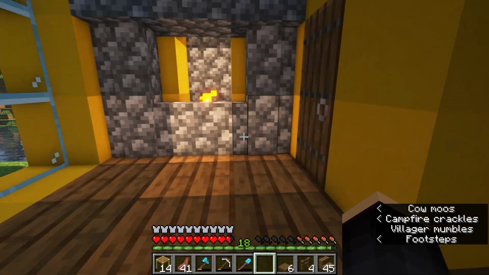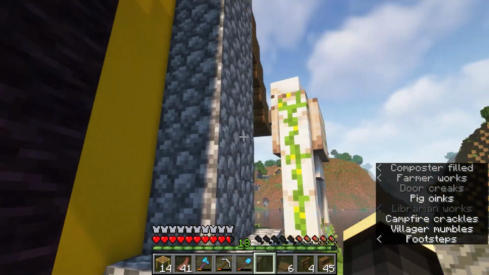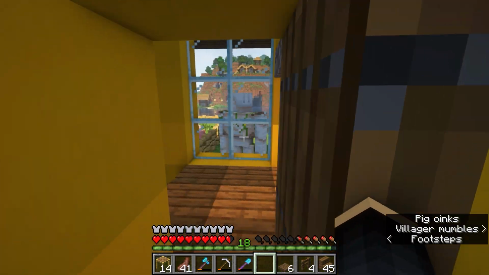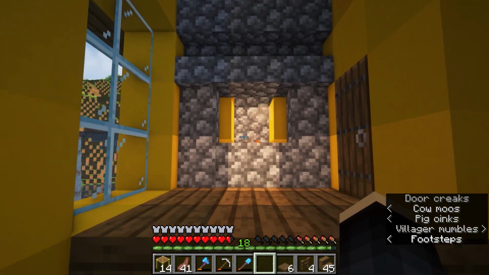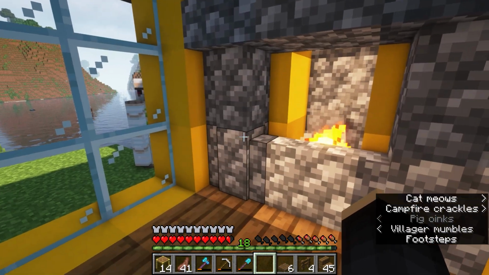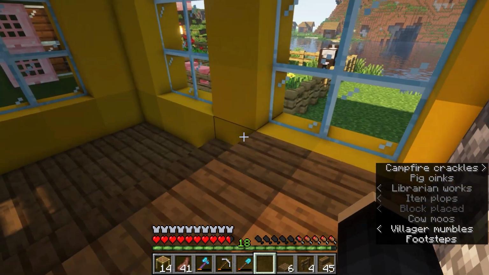Our very uneven fireplace. It looks nice and even on the inside, and it looks even in a very different way from the outside, but you know what, this is Minecraft. This doesn't have to actually work, does it? So I think that works out quite well. It is right when you walk in, but that's all right. Just keeping it nice and warm and cozy in here.